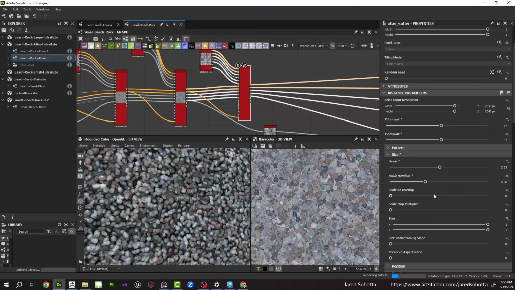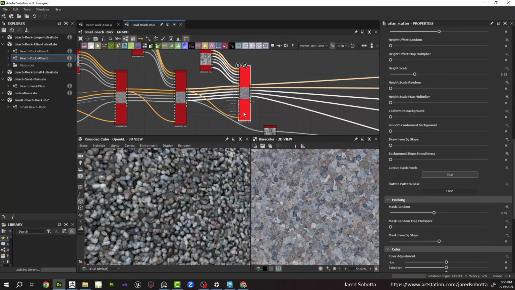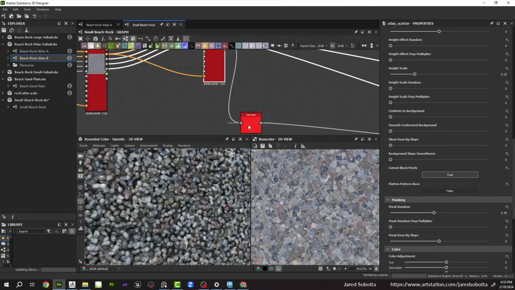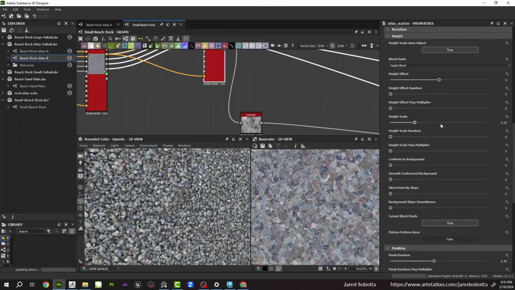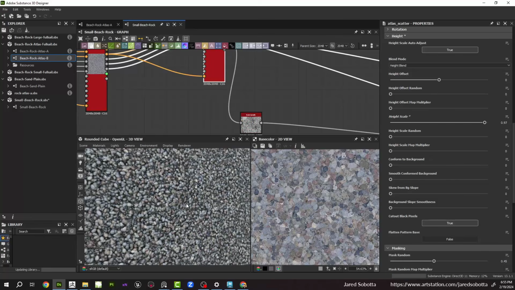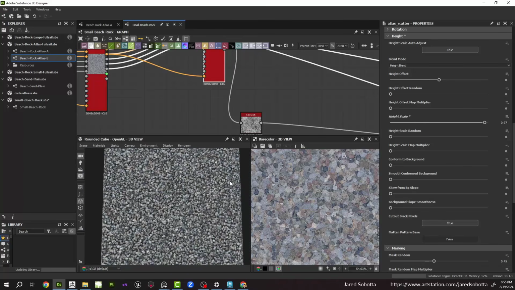You could do a little bit more scale random, and then you could always mask these. But the next thing we're going to probably need to do is plug this into the height map first. There we go. Nice. So that works really quite well. Let's bring the height scale up all the way. So again, this is pretty much a rock texture already. We could use this in a game, no problem.